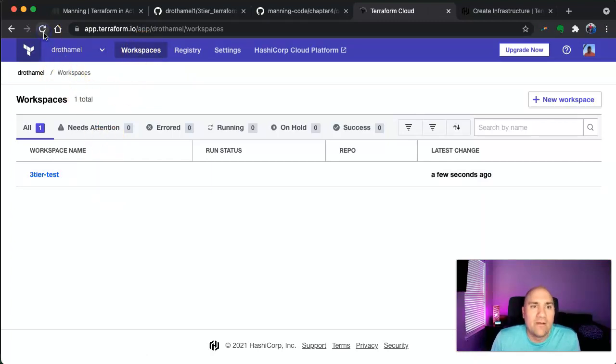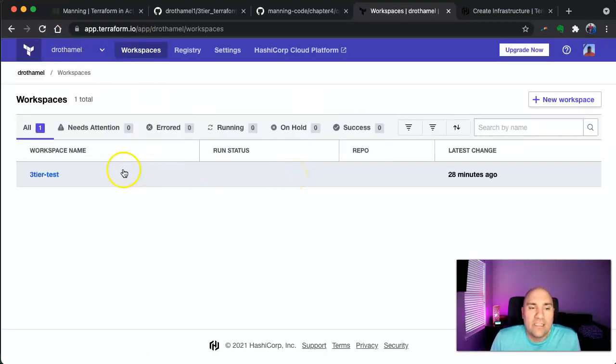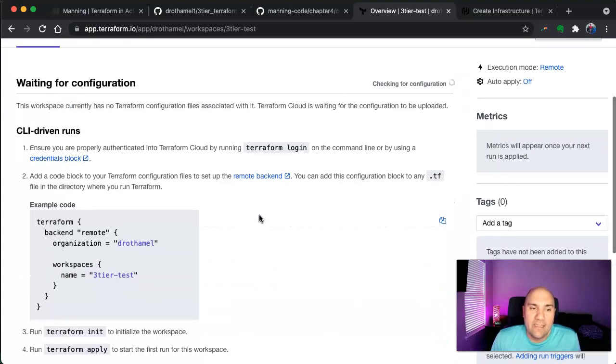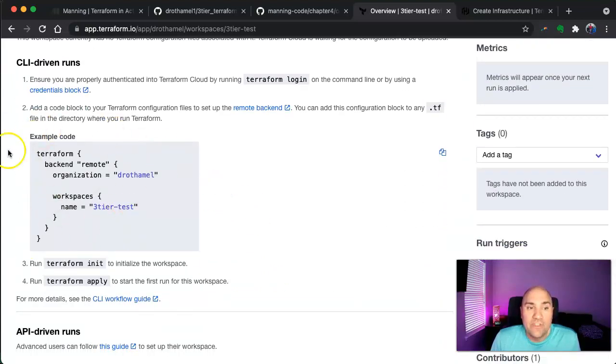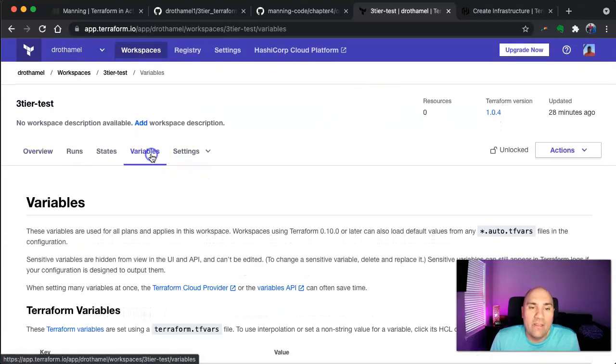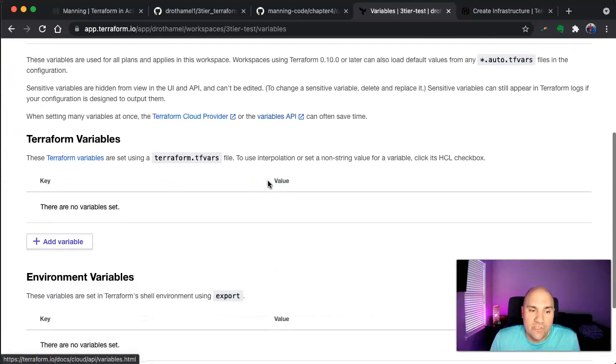I have my workspace here for 3-tier test that I created. It gives you the code, which I put in, as you saw before. And now what we need here are the variables.